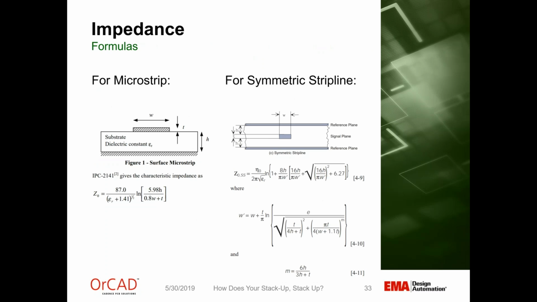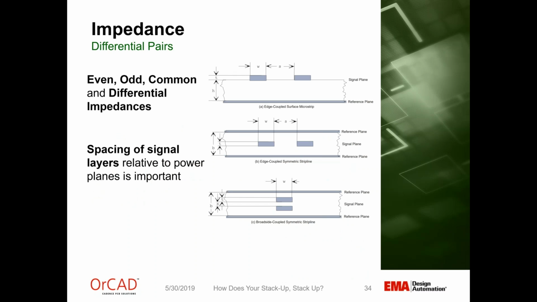And there's some equations that you can pull up. So if you do want to calculate the impedance, you can pull up equations. And I think these were an IPC spec where I got these from. Most people are probably not going to do that. There's a wide range of online calculators that you can use as well to determine your impedance based on the board stack up that you have and the materials that you're using and the thicknesses and the geometries. That is probably more common.